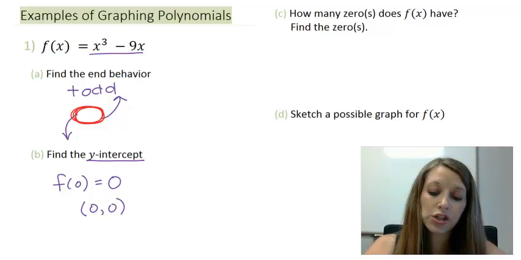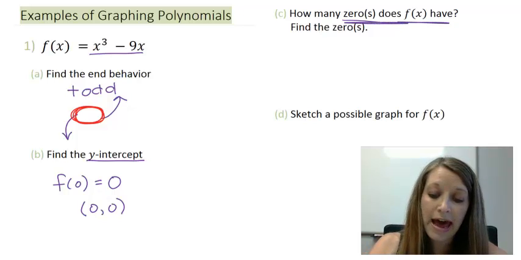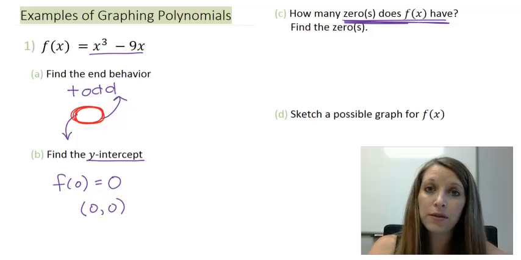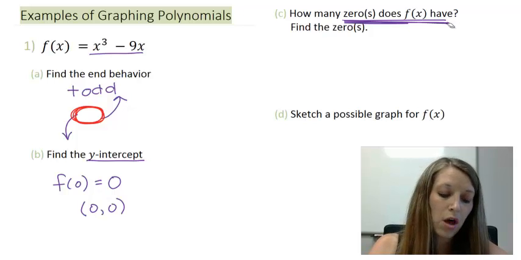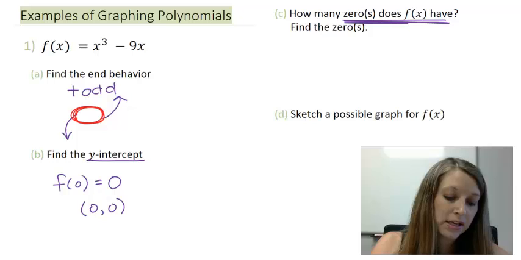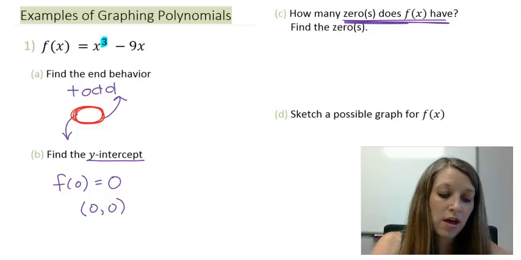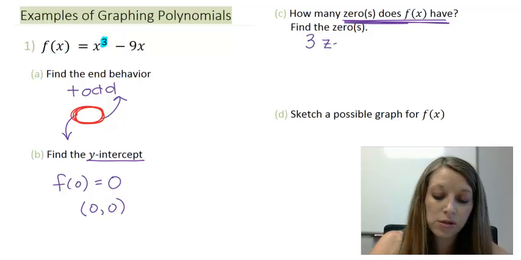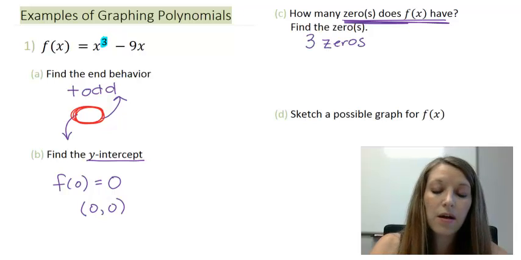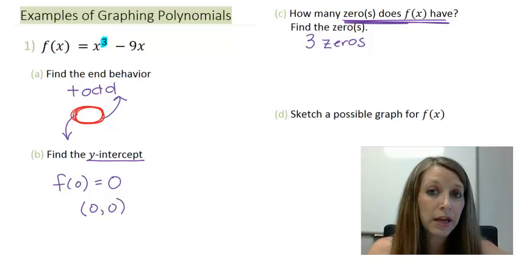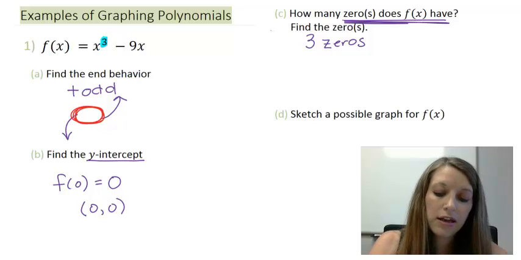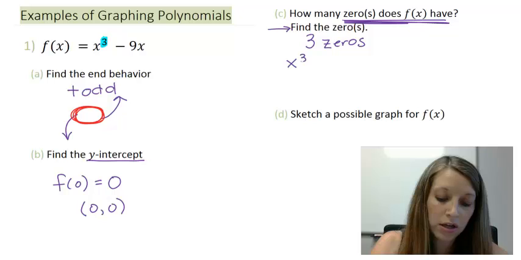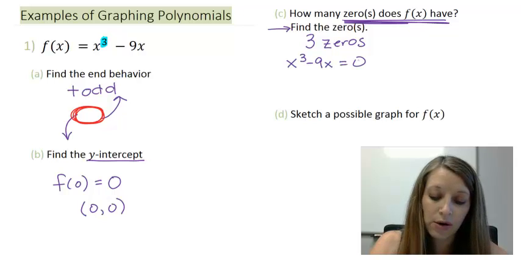The next question that we have is how many zeros do we have? And that depends upon the degree of the polynomial. We already said that this is a degree three polynomial, so that means that we should have three zeros. But some of them may be duplicates, so we'll have to figure that out before we officially answer that question. Now let's find those zeros, and we do that by setting our equation or our function equal to zero.